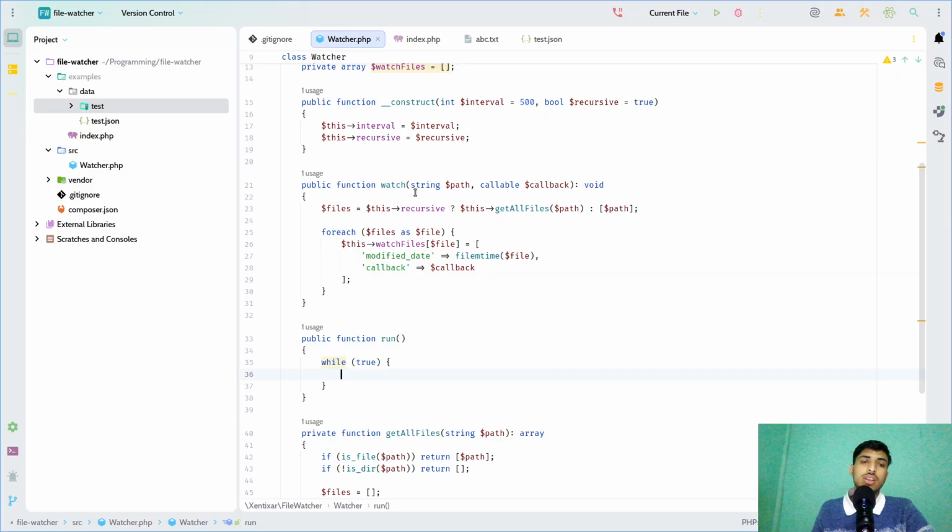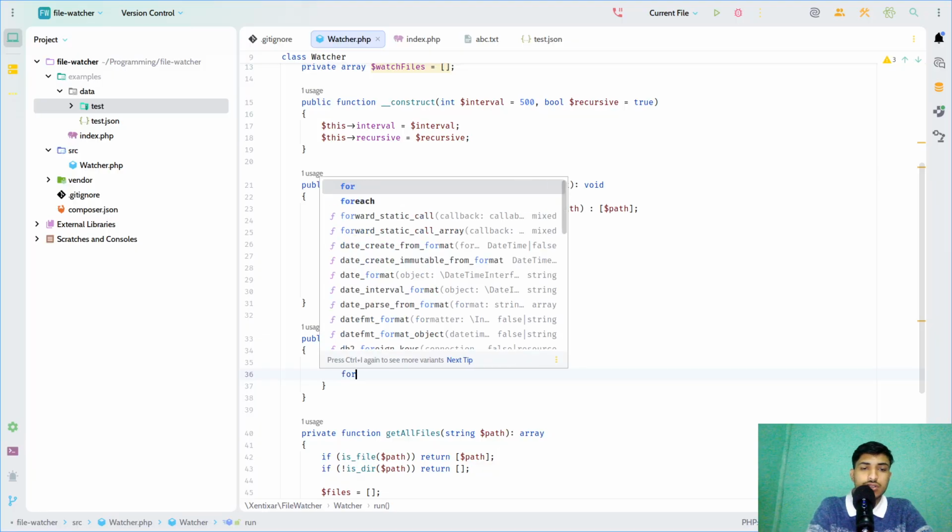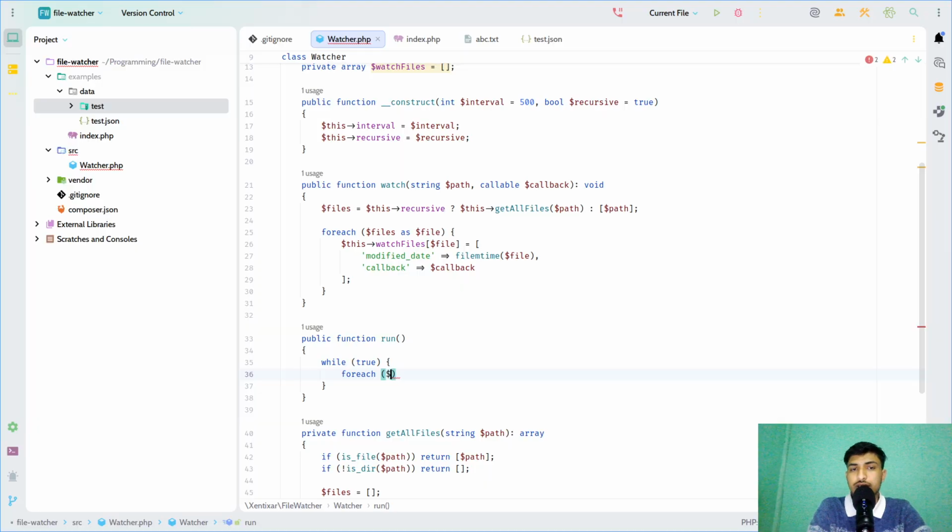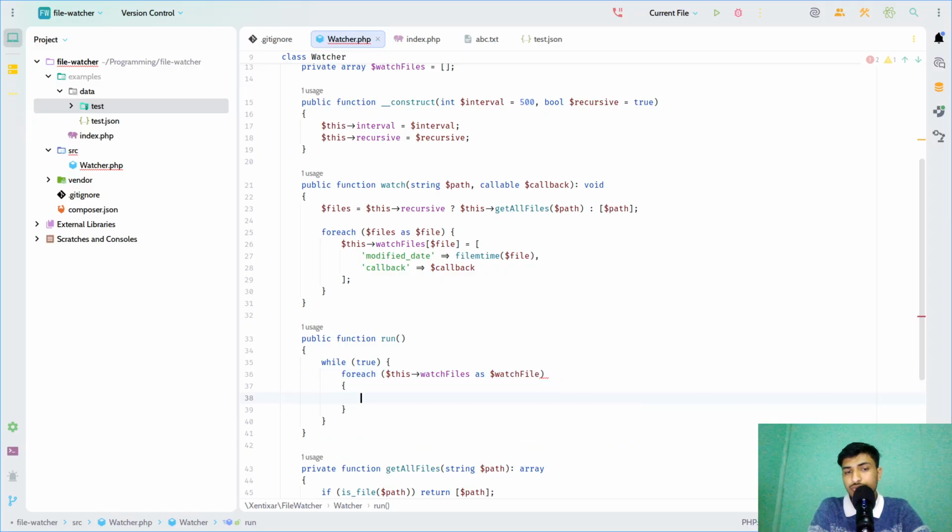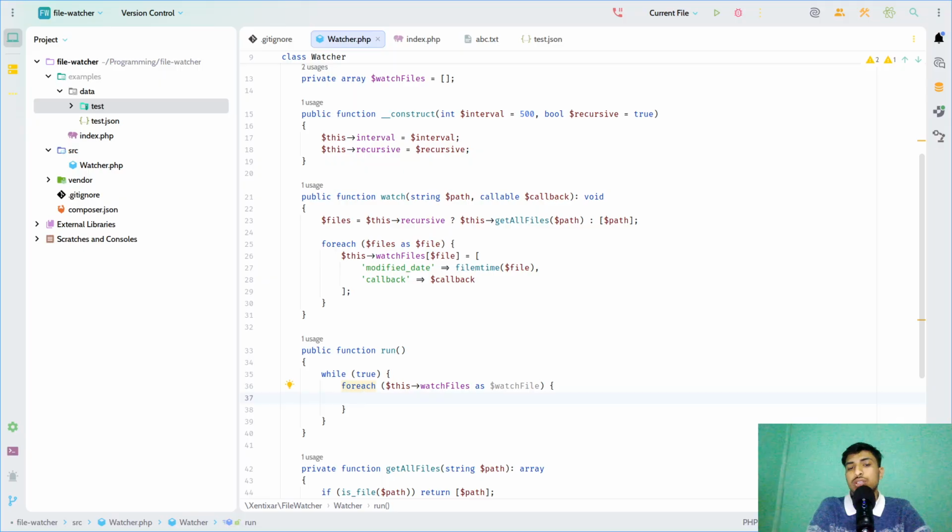So now we can iterate through each of the watch files. For each watch file, we have to check first if it is the created event, right?